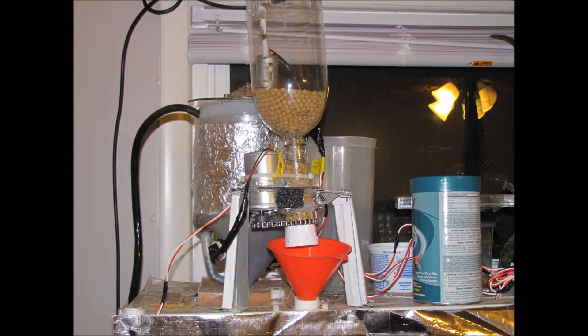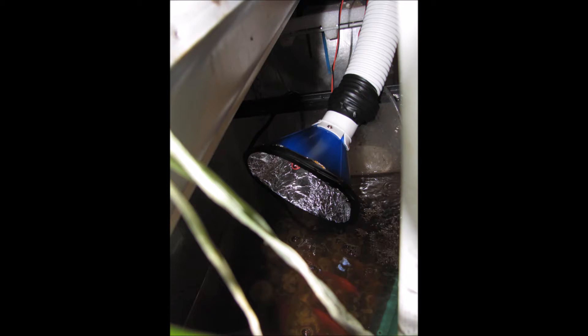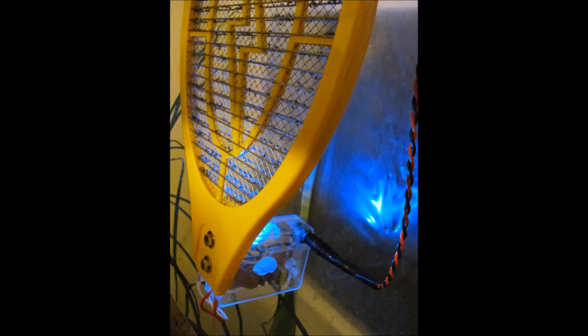Here's an automated fish feeder using pond pellets that was used with the aquaponics. There was also a wacky idea using a light reflecting back to attract fruit flies. It used computer fans to channel the fruit flies down and fling them into the water for the fish to eat. There was another fly-killing machine in there which was just a bug zapper modified from a Harbor Freight fly swatter.